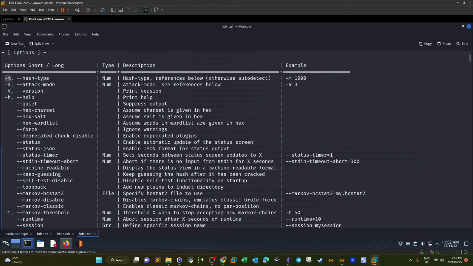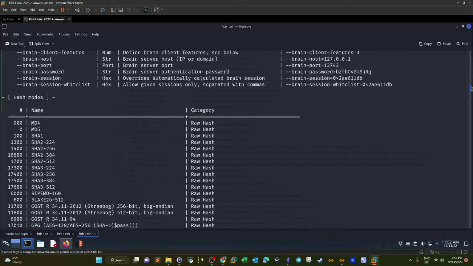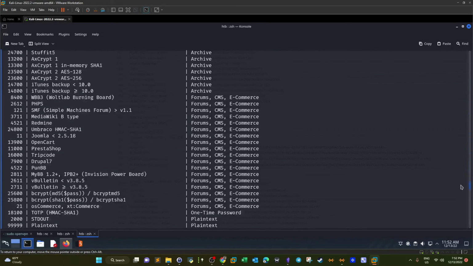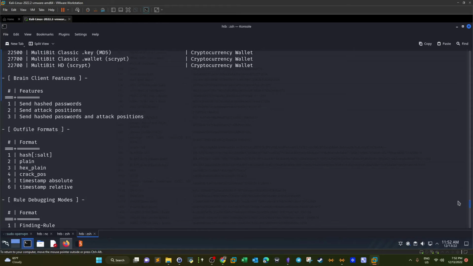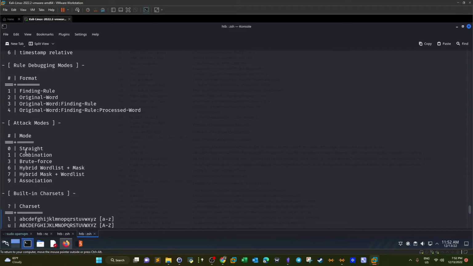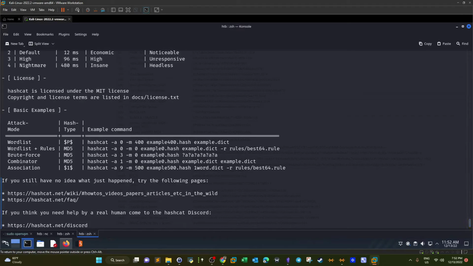The attack mode needs to be defined as well. So let's scroll down and see what the available attack modes are. These are the hash modes. Okay, attack mode. Straight, combination. We're going to use straight, and pretty much that's it. And of course we're going to use a word list, so we need a word list in here.